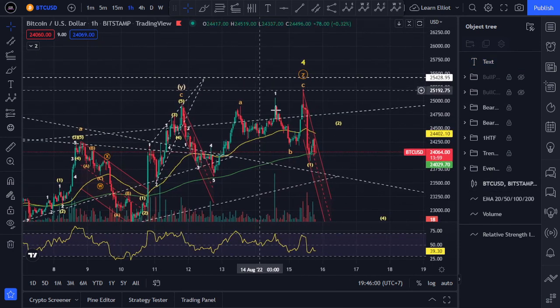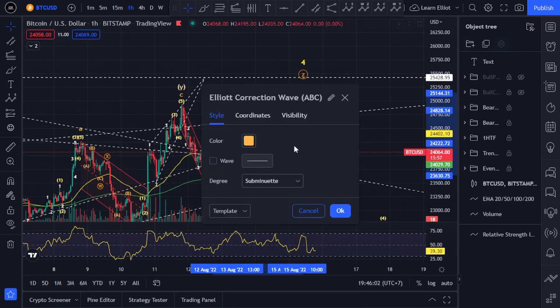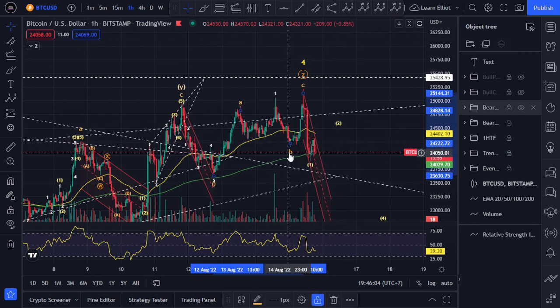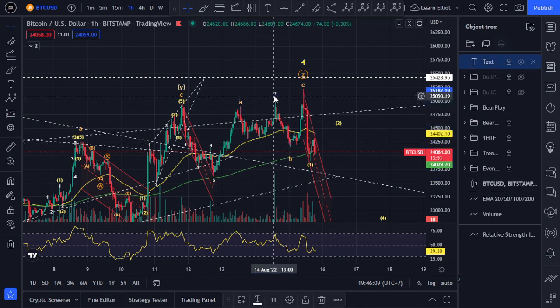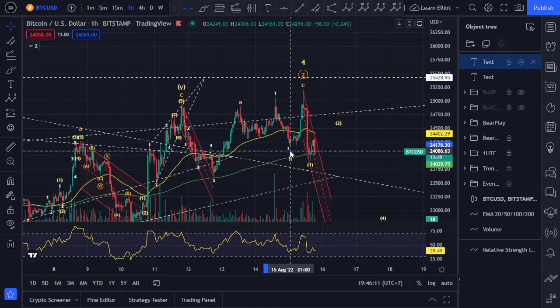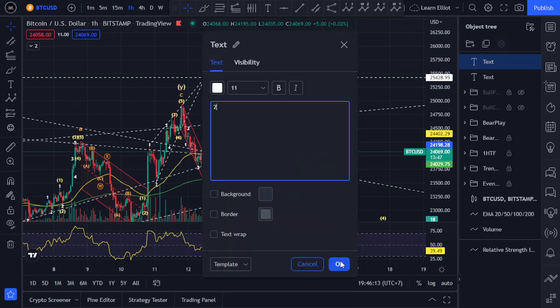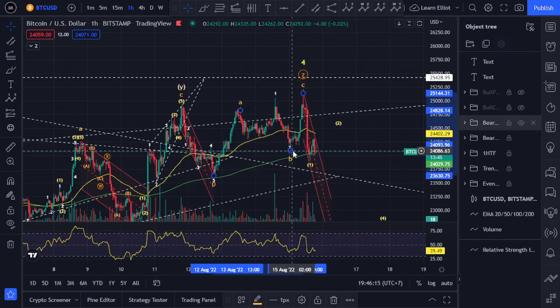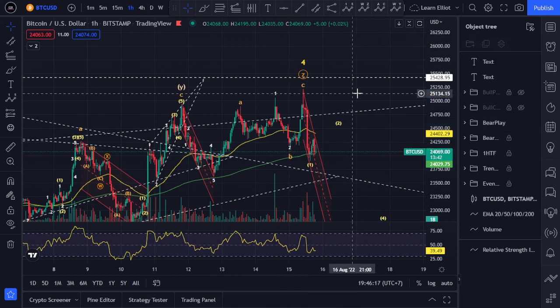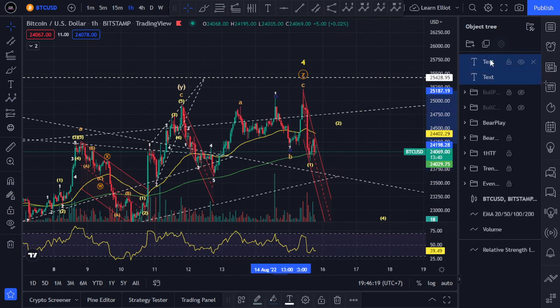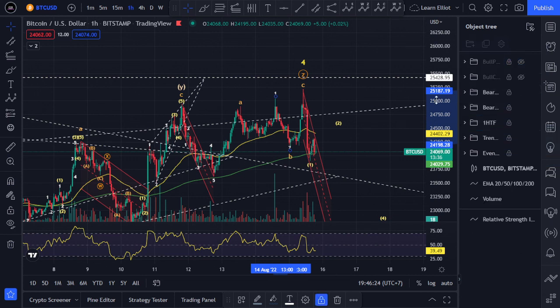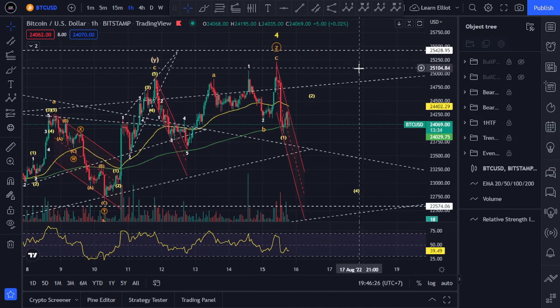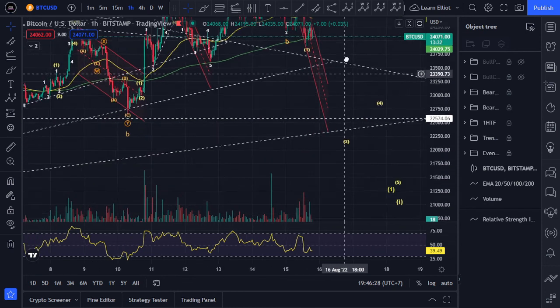So we want to set up here with the 2 and with the B wave here ending the 1-2 setup, marking the second wave of this 1-2 setup. So we have a 2 here and complete the B wave here, something like that. Is it okay to assume it like that? Whatever. Okay, so this is my setup for the bear case scenario.